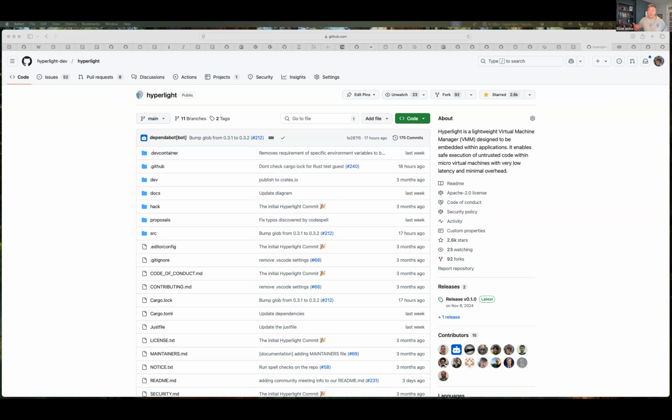We want to run this stuff really, really fast. As a cloud provider, the cost of goods is directly proportional to how much money we make at the end. So if we can deliver stuff for cheaper and faster for you, then we're happier, you're happier, everybody's happier. So what we can do with this is start up these tiny functions and create these secure sandboxes in about a millisecond or so.